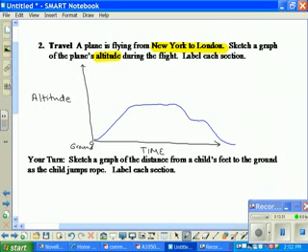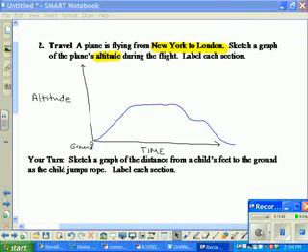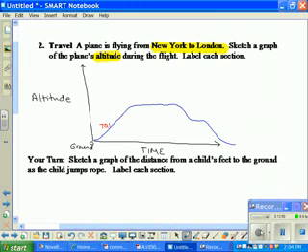Okay, so that's an example of what might happen for a plane. Now I want you to take that picture and label it accordingly. What's happening? Okay, Mr. Maury, what am I doing right here? The plane starts to go higher. Starts to go higher, so I'm taking off, right? Yeah.